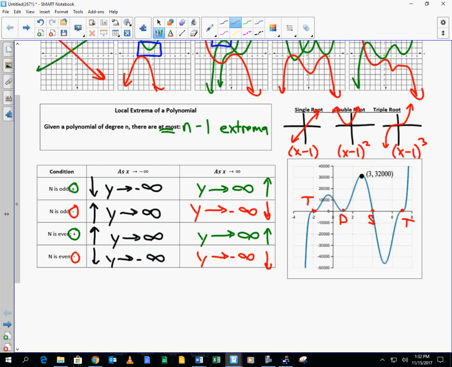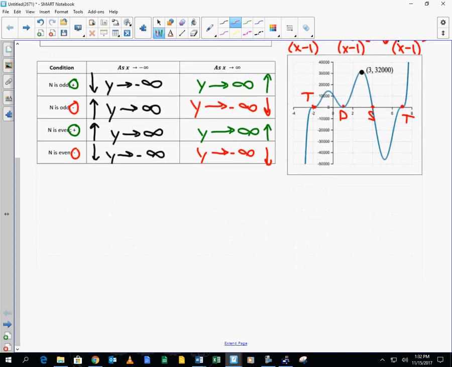One thing that I really like about this is you can actually now write an equation for this graph. It's like, what is the equation for that graph? Looks ridiculous, doesn't it? It's no big deal. X plus 2 would have a 0 of negative 2, right? And it's a triple root. X minus 1, because 1 is a solution, correct? And it is a double root. X minus 4 is a single root. And x minus 7, that would be a triple root.